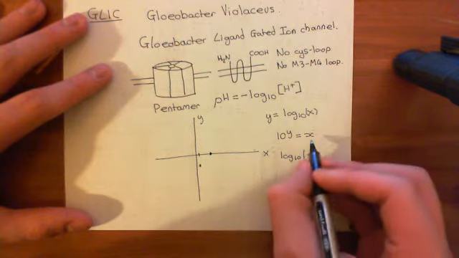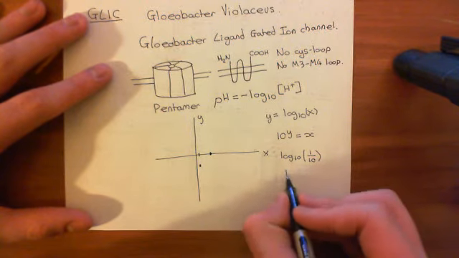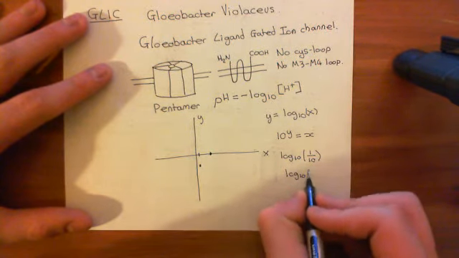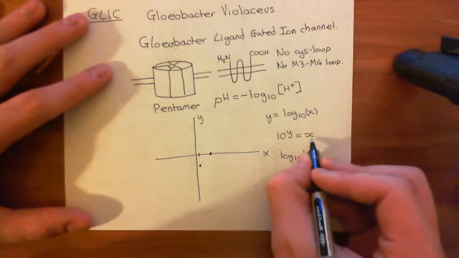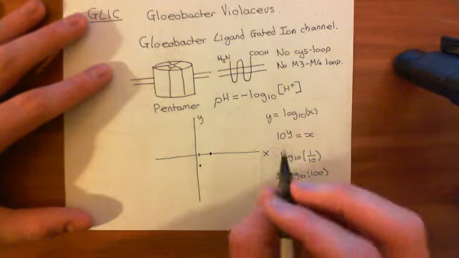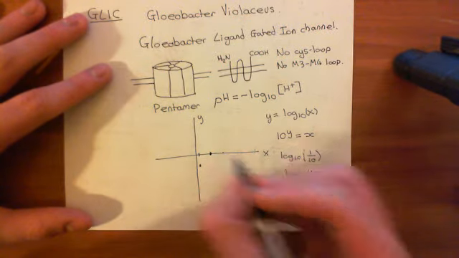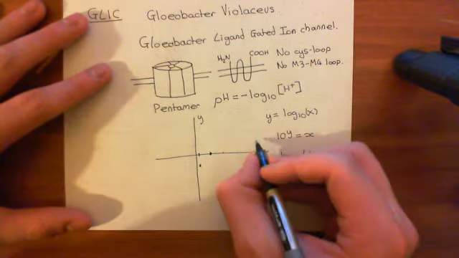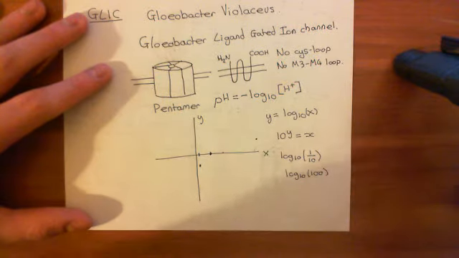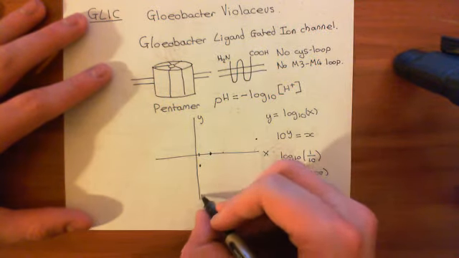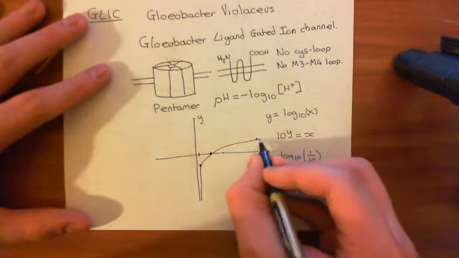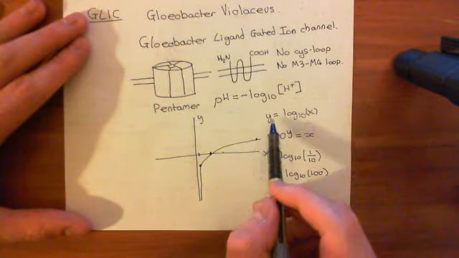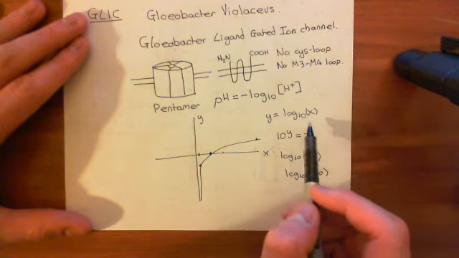And then let's put in something like 100. If we put in log to base 10 of 100, then we're asking what power we have to raise 10 to in order to get 100. Well, that's 2. You square 10 to get 100. So over here where 100 is, you'll have 2. So basically this graph is going to look something like that. This is the graph y equals log to base 10 of x.